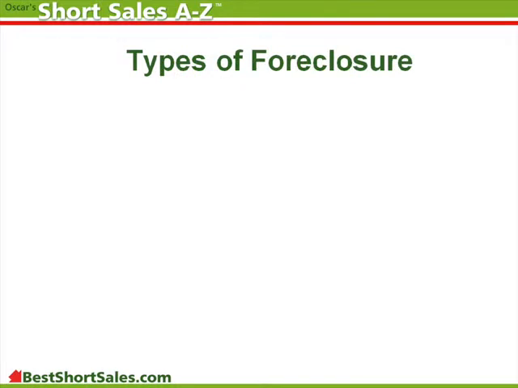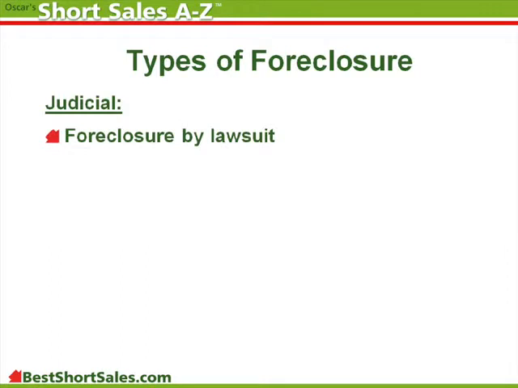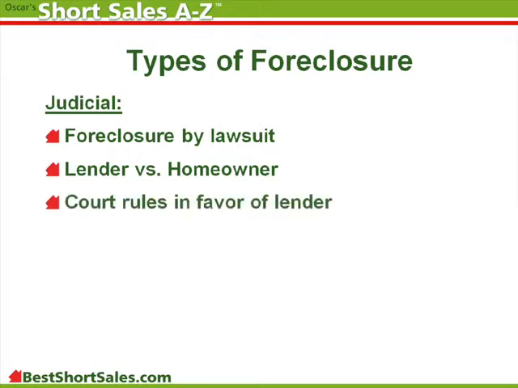Types of foreclosure. There are two types of foreclosure, judicial foreclosure and non-judicial foreclosure. Judicial foreclosure. A judicial foreclosure is a foreclosure by lawsuit. In a judicial foreclosure, the lender sues the homeowner for breach of contract. The homeowner becomes a defendant. Although it can take a long time, because default is easily proven, the court rules in favor of the lender.